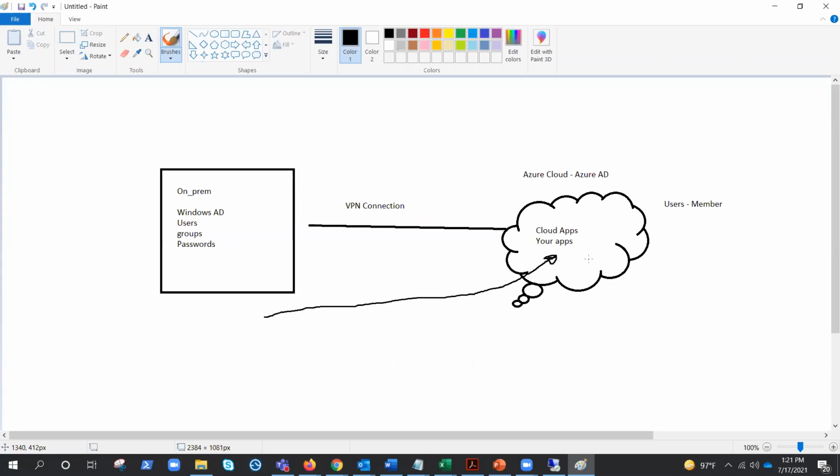If the user and password are in the cloud already, it can be verified. That's the one way. Another way, you are going there, but Azure AD doesn't have the password. You'll go validate the password here on the Windows Active Directory and then can access the application.